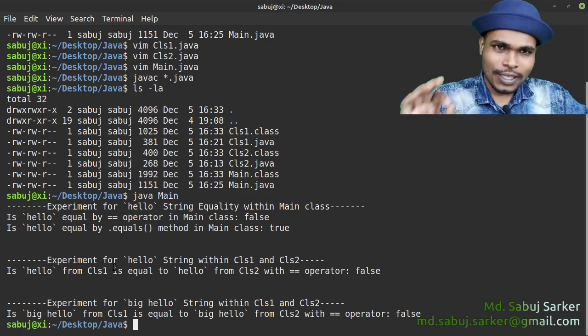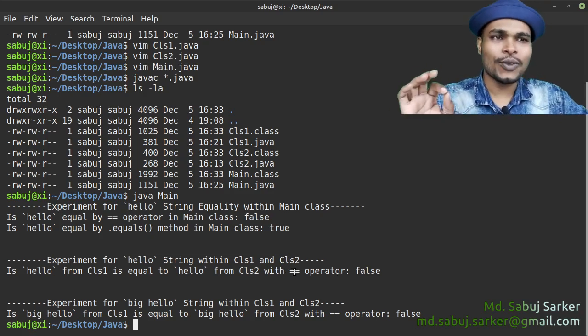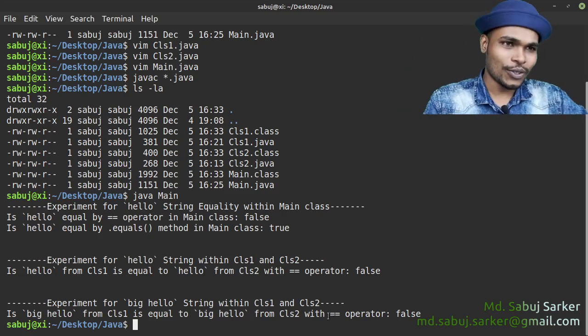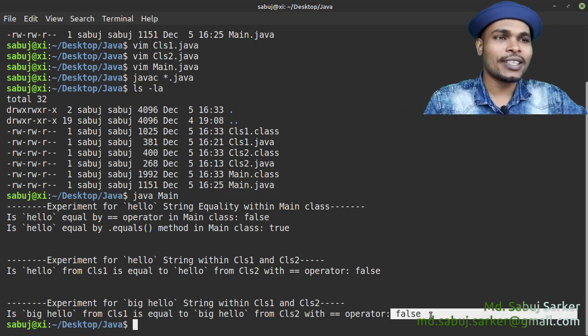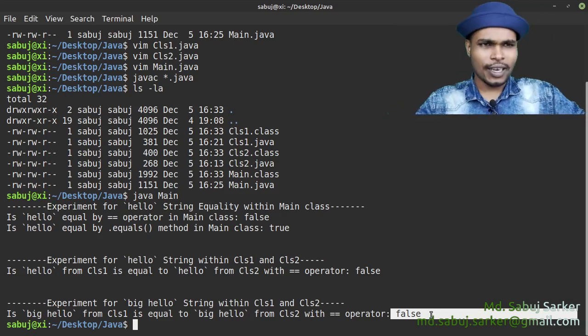For the second experiment we see that with the help of the equals operator we get false, and in the third experiment also with the equals operator we get the result false. So everything is okay till now.